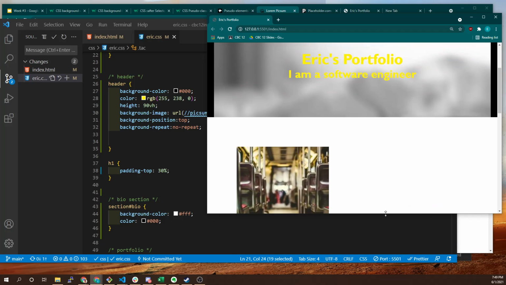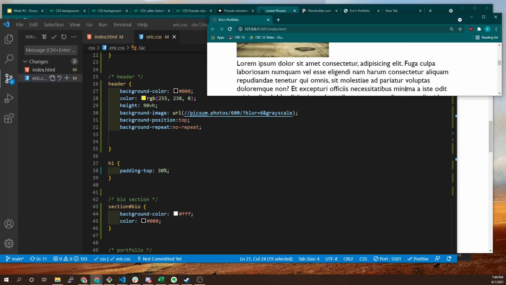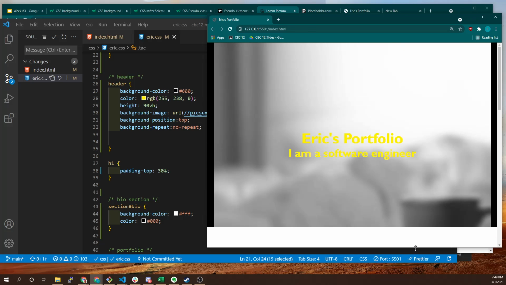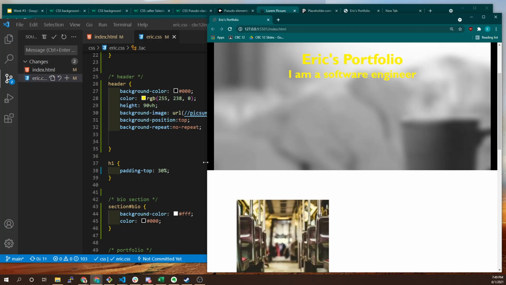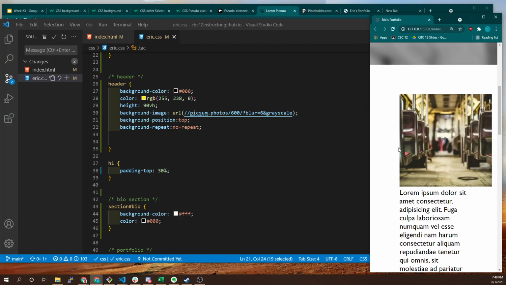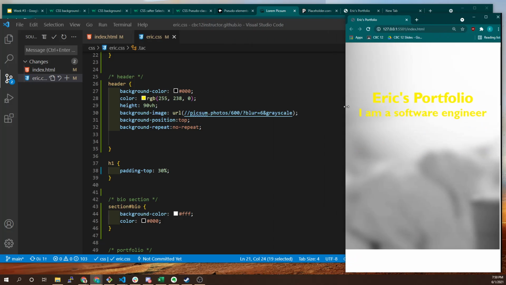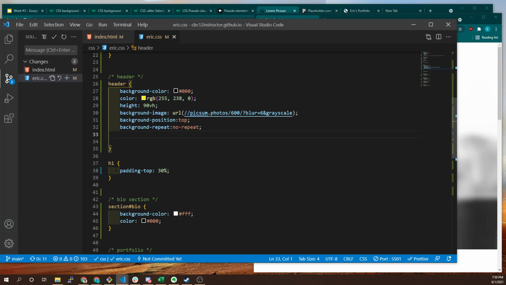So if we keep going, right, you can see that it's starting to overlap some of our content here because we've said give us 30% from the top. That's probably not the right way to go about this. And you notice that if we were in a different kind of page, right, this 30% is not really the correct unit of measurement we wanted to use here. So we know this is broken. Let's just take it out.